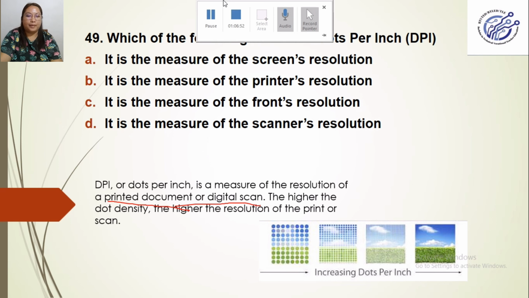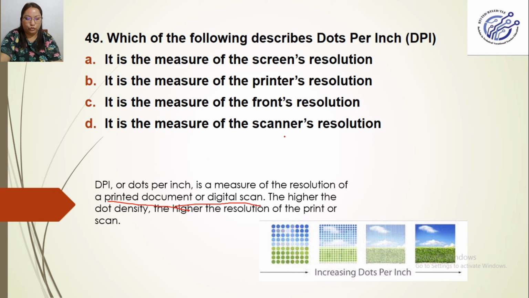Kung napapansin po ninyo, sino po dito sa inyo yung nagpapa-picture sa mga studio, kapag low quality po yung pictures nila, so para po siyang ganito. Parang ganito yung picture natin. Meron po siyang parang mga square sa picture po natin. Yan po ay dahil po sa ating tinatawag na DPI or dots per inch. So medyo mababa po yung kanyang DPI.